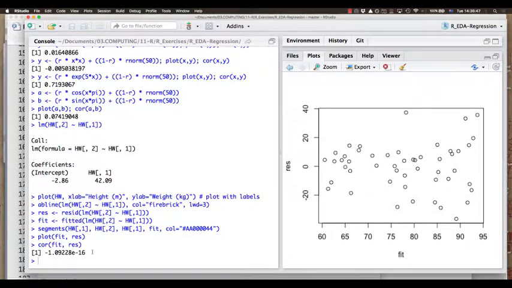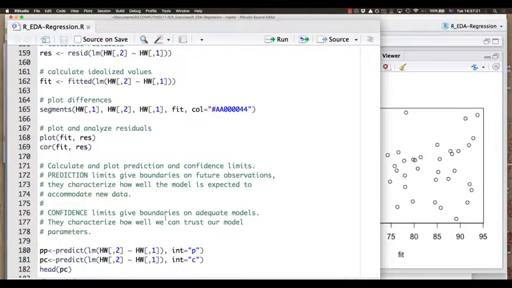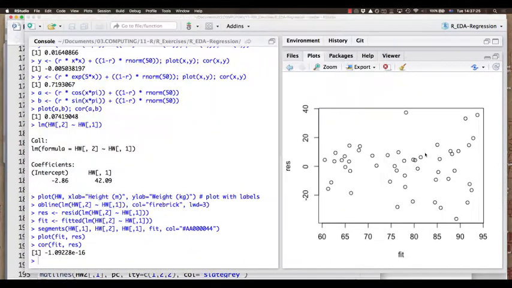But there's another way in which fit against residual could come out systematically different, and that's if the linear model is no good. If the linear model is not able to remove any kind of a systematic effect in the residuals, it means we really have to change our linear model. So that's one way to see whether the linear model is adequate. We plot fit against residual, and only if the linear model is adequate will we see that this is now a random and uncorrelated data set. Then the linear model is good.